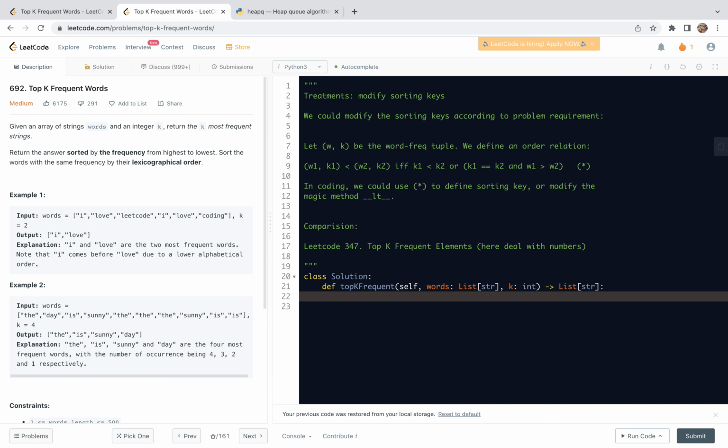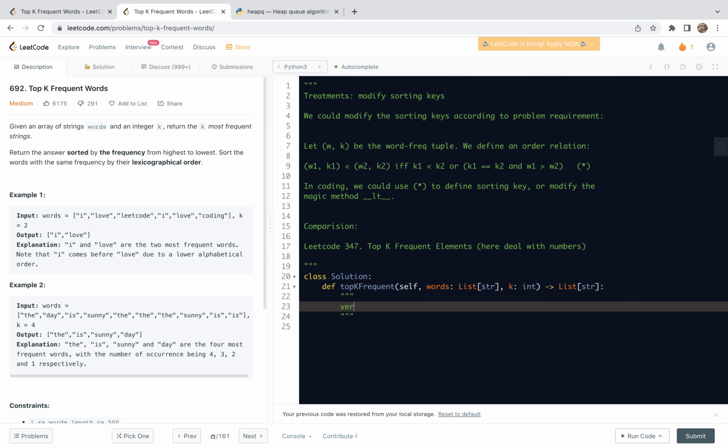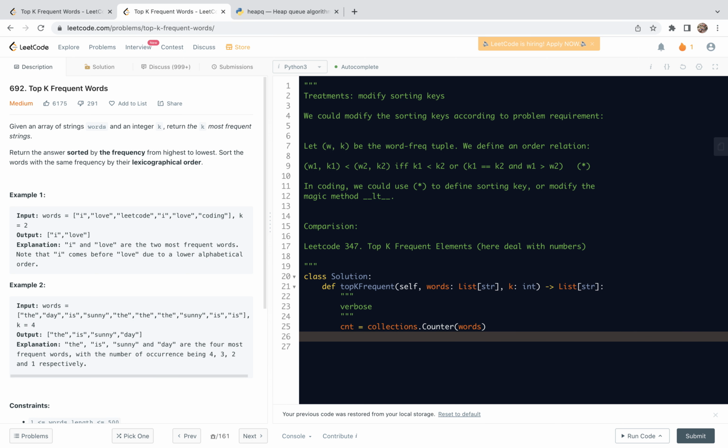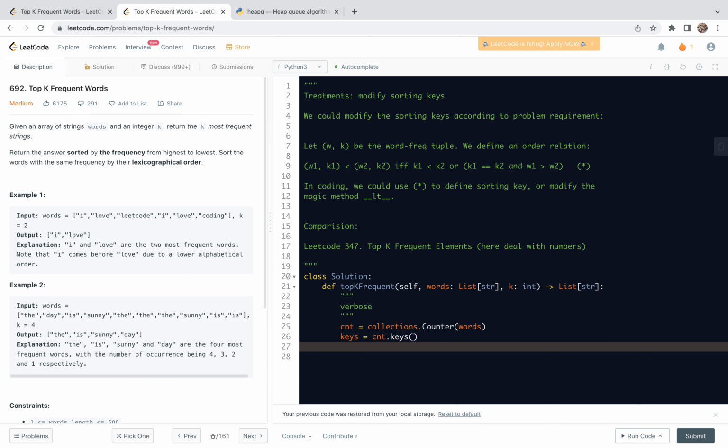So we are going to first write the one that is most direct and verbose. Here first I'm going to get the unique words and their frequencies. Let's see, we're going to use collections Counter, right? So the words. This will give us the unique words and their corresponding frequencies. Then we can sort the corresponding unique words. So let's first get the unique words, count keys, and then we do sorted. Let's sort these keys according to a key.